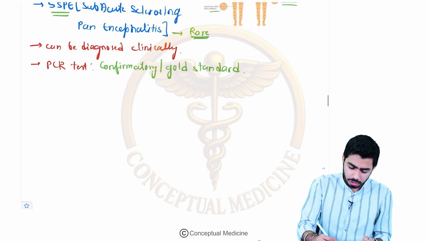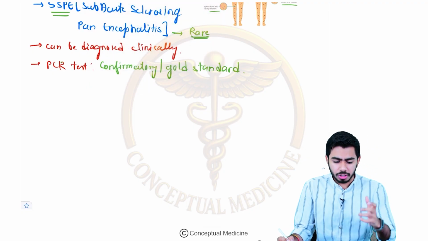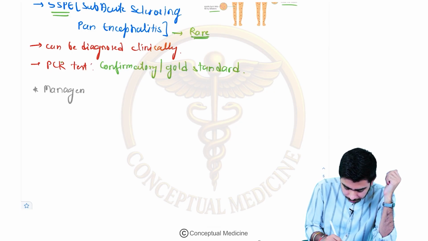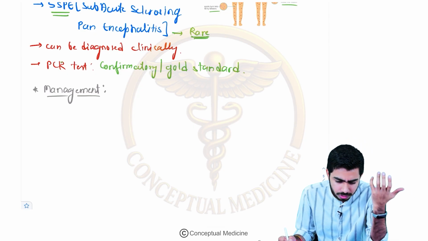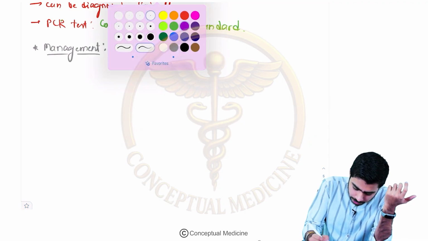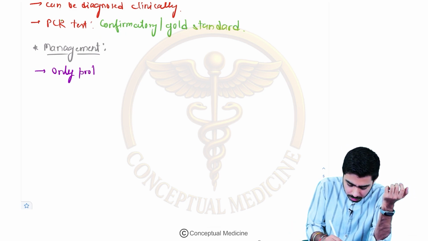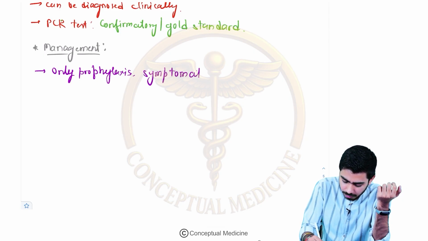Okay, fine guys. Then let's move on to the immunization part now. That is very important over here. So what about the immunization part? Here I'm going to talk mainly starting with the management, or the treatment. For viral infections, we do not have much treatment. Symptomatic management is usually what we do as far as viral infections are concerned. So treatment we don't have, but we are going to talk about the prophylaxis part. So only prophylaxis and symptomatic management can be done, as you do for other viral infections as well.